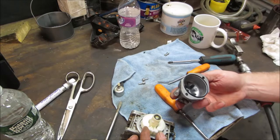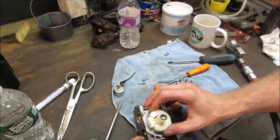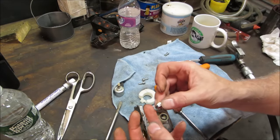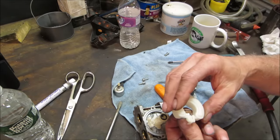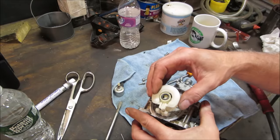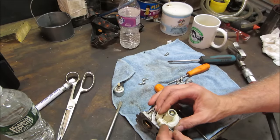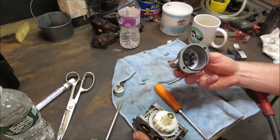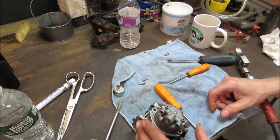Are we forgetting anything? Actually, I could take it apart right there too. Pull the pin. Let's go pull the pin. Quick peek. Needle and seat. Yeah, it looks fine. I don't think that's going to be an issue. It's kind of non-adjustable anyway. The old brass ones, you bend the tab up and down to change the float level. I've done it with heat on the plastic ones, but we can leave well enough alone. Now the question is, did it go like that, or did it go like that? Do you remember?